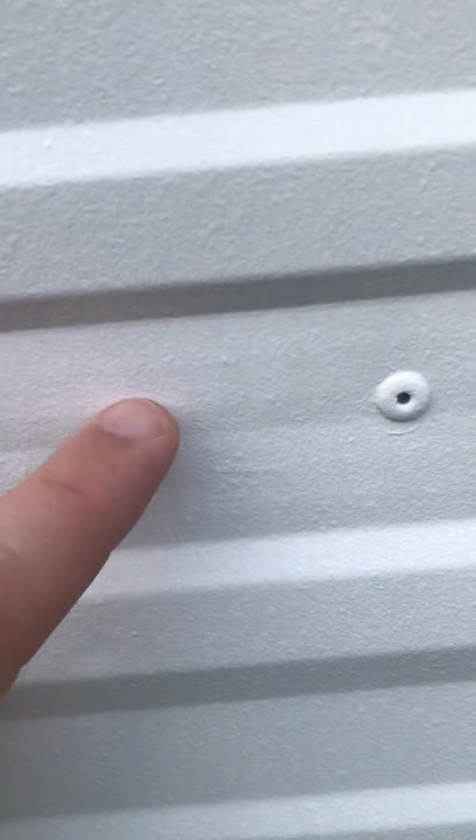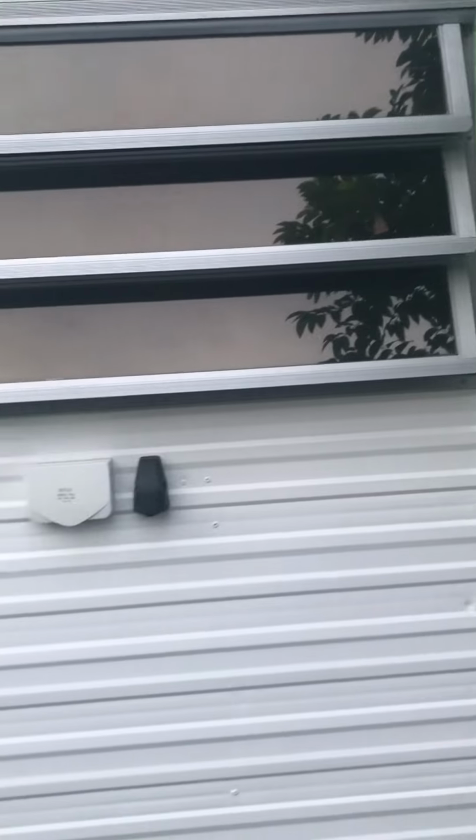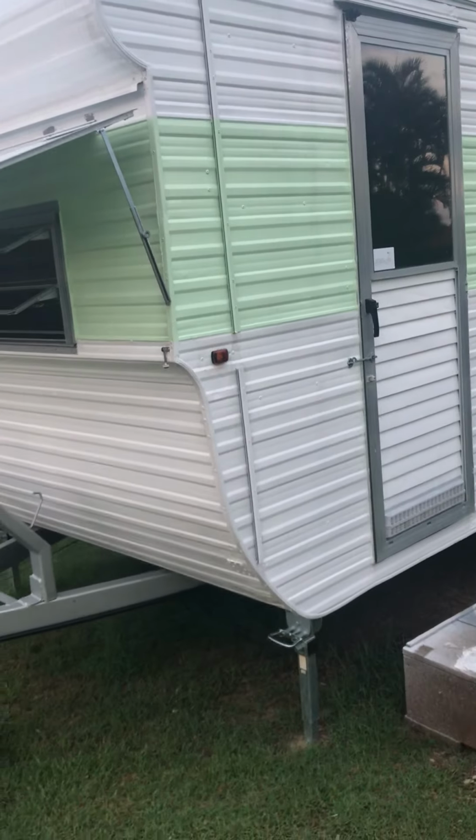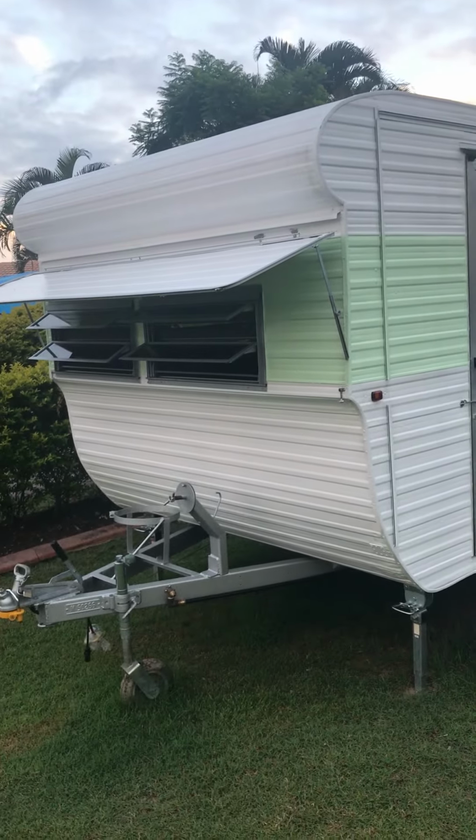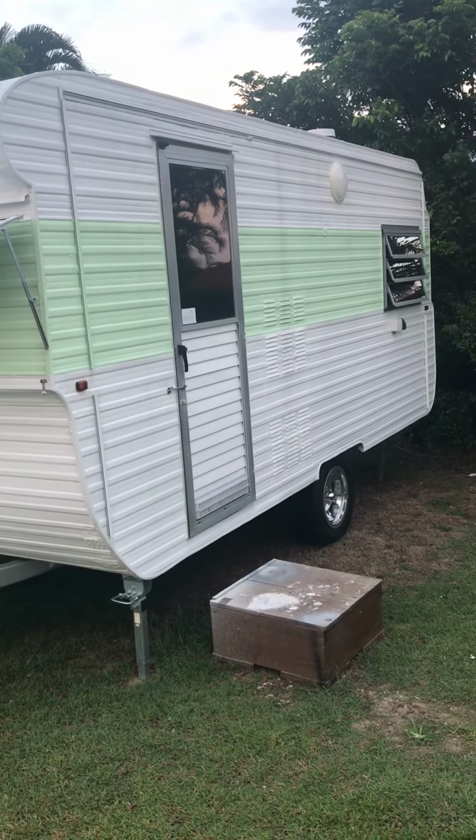Yeah, it's come up pretty good. It's like a textured sort of metal finish. It's all held on, nothing's fallen off yet. We used Dulux Weather Shield with a Dulux primer and bought a Wagner spray gun to paint it. And yeah, it's come up pretty good.